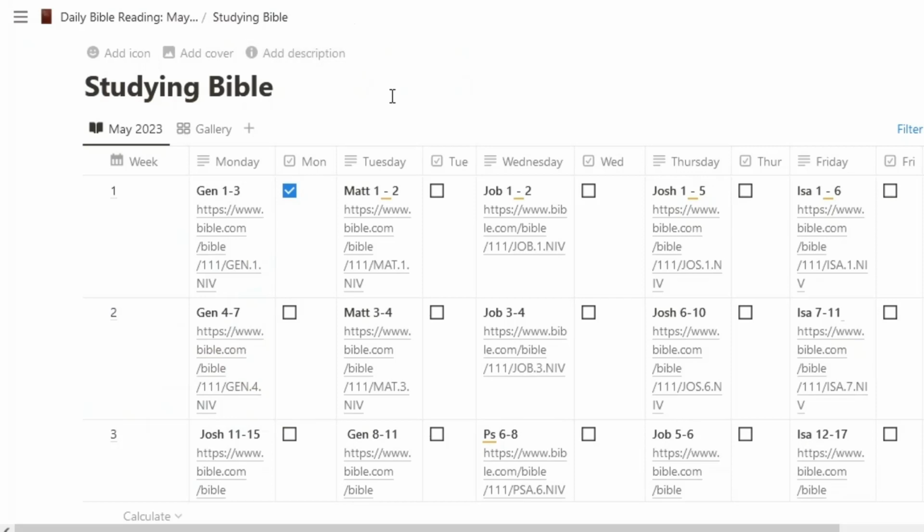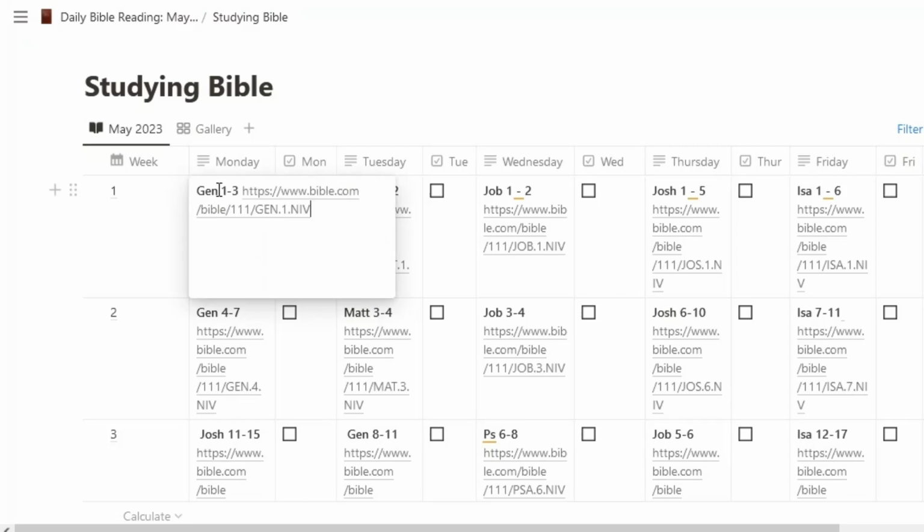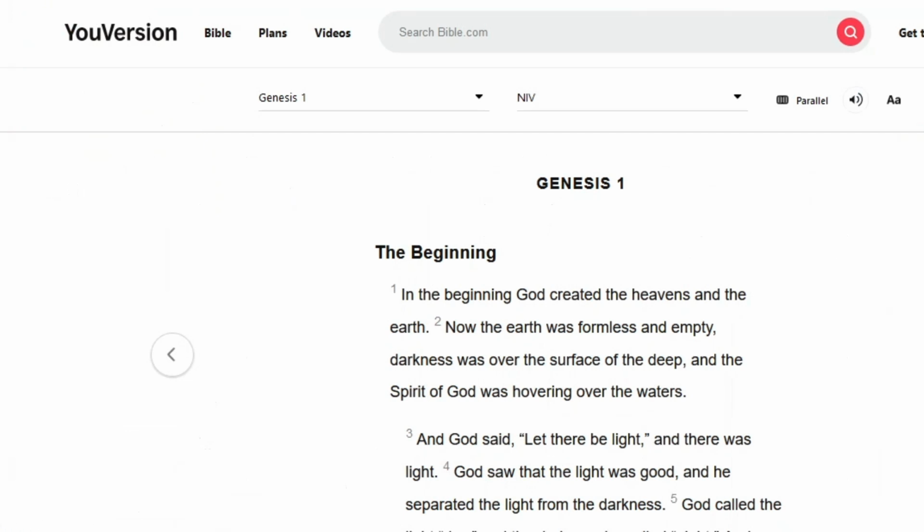The Daily Bible Reading page is designed to guide you through daily Bible reading from Monday to Sunday in the month of May. The chapters to be read every week are provided for you. Each day, click on the chapter of the book in the Bible to be read for that day. The chapter will be displayed on your screen and take you to the online Bible.